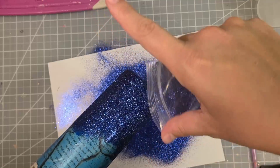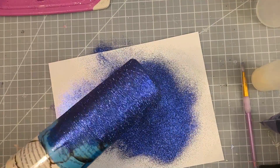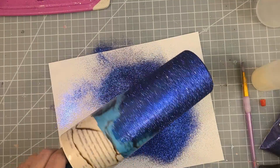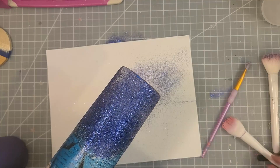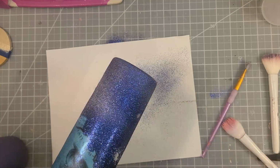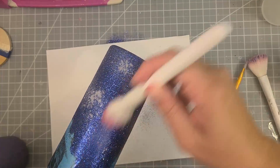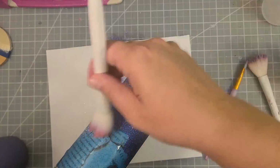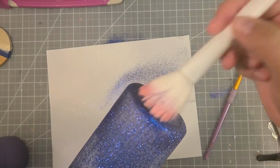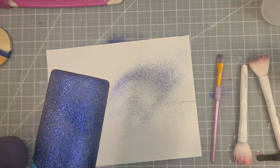I ended up needing a second coat of glitter. So I let this coat dry for 4 hours, right? Everything you do needs to dry for at least 4 hours with CrystaLac. And I ended up needing a second coat. So what I did was I tapped off the excess glitter, first things first. And then I sprayed the E6000 and used my brush to get it even.